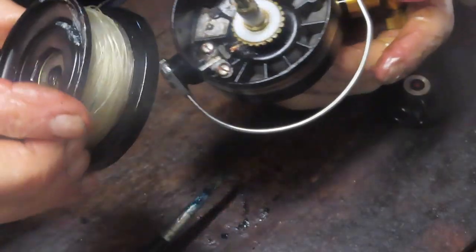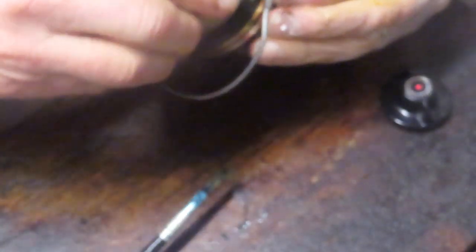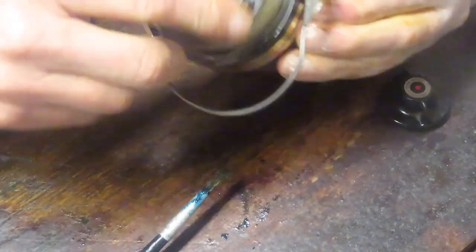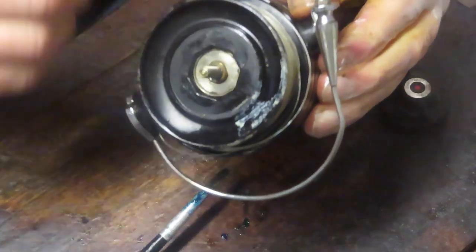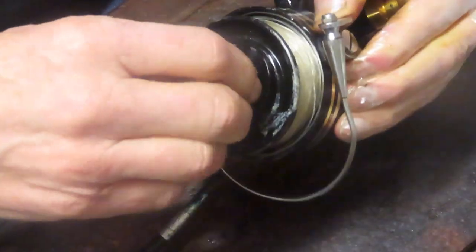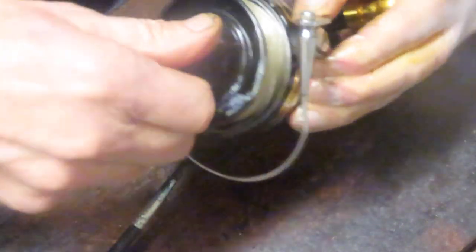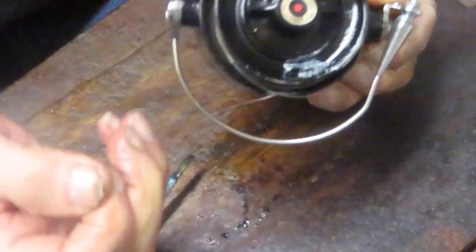So let's go ahead and grab the spool. You want to work yourself around until you feel them all lock into place. We'll put that little button on. Probably should have put an elastic band on this.